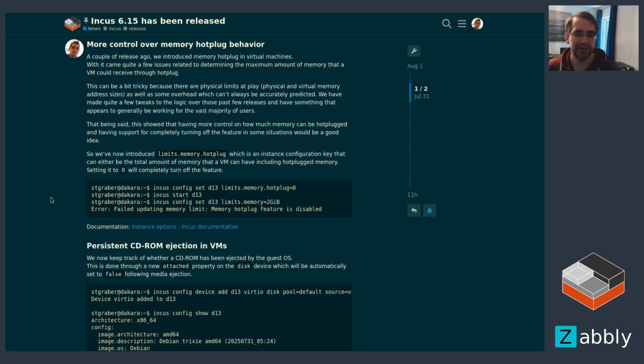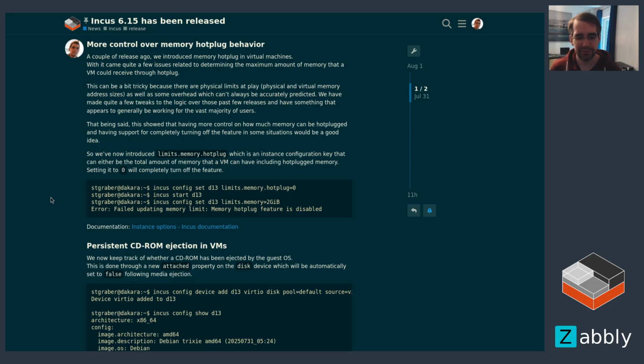We've noticed, especially on older Intel platforms, that they might have some pretty low limits on the total amount of memory, things like 32 gigs of virtual memory or 16 gigs of virtual memory, sometimes even matching the exact physical amount of memory the machine has. And as part of the logic, we also need to consider that the hypervisor itself, so QEMU in our case, as well as the Linux kernel, have some amount of overhead. So you can't just look at exactly what the hardware supports and then put that as the upward limit for hot plugging, because it's gonna fail.